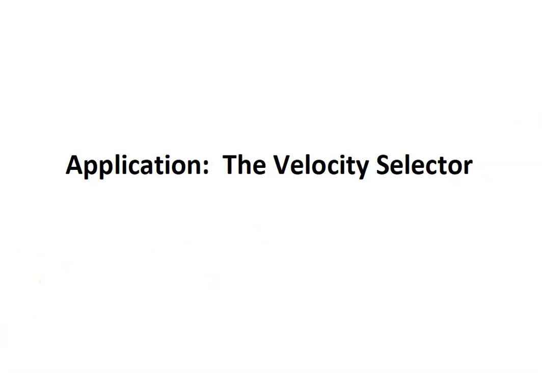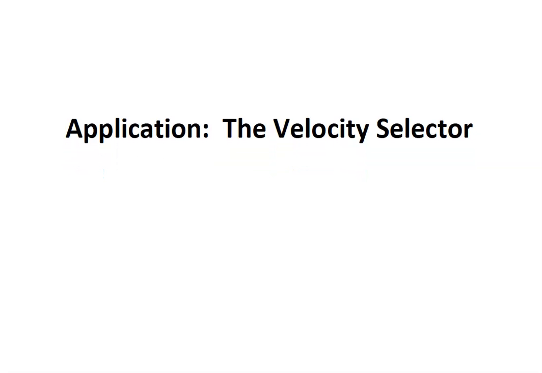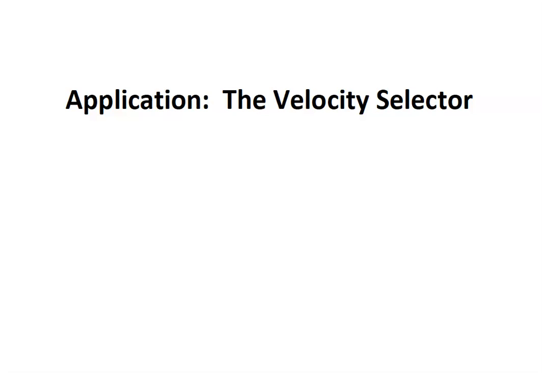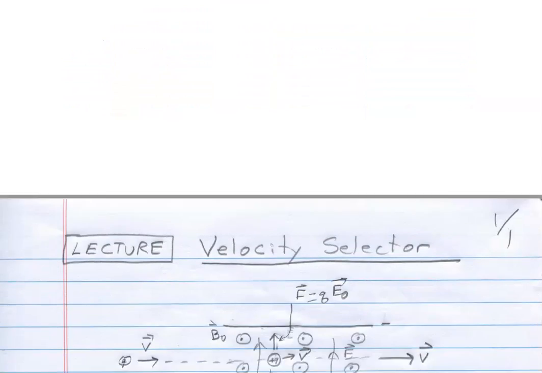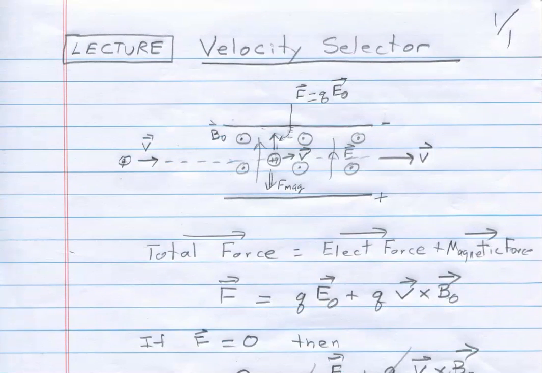Well, we'll look at an application, really an engineering application of the magnetic force, and that's this application called the velocity selector. If you had been the first to figure this out and had patented it, you could have gotten a fair piece of change probably by the time things were over. A selector is really a fairly simple device.